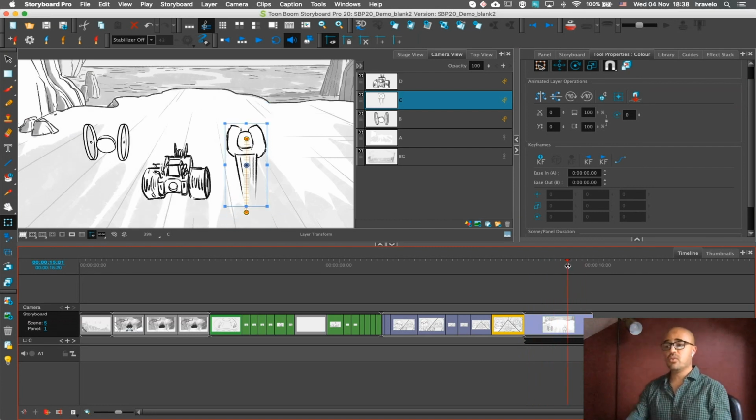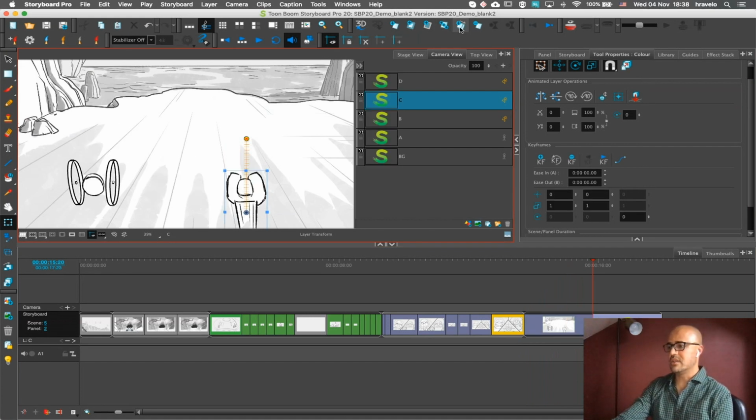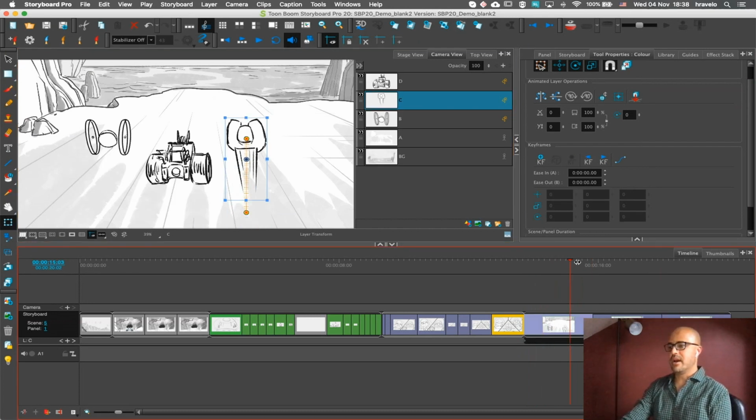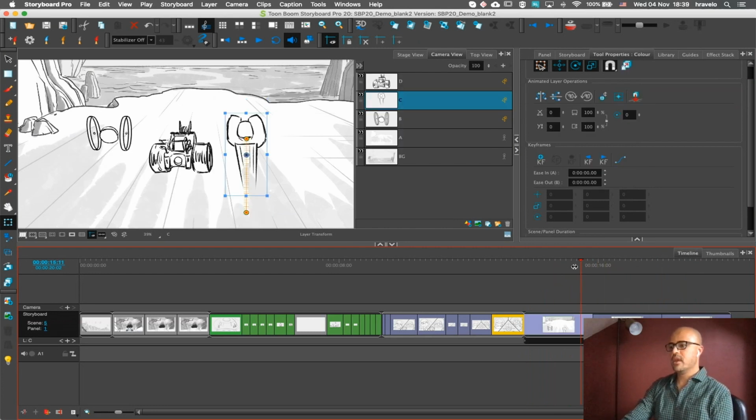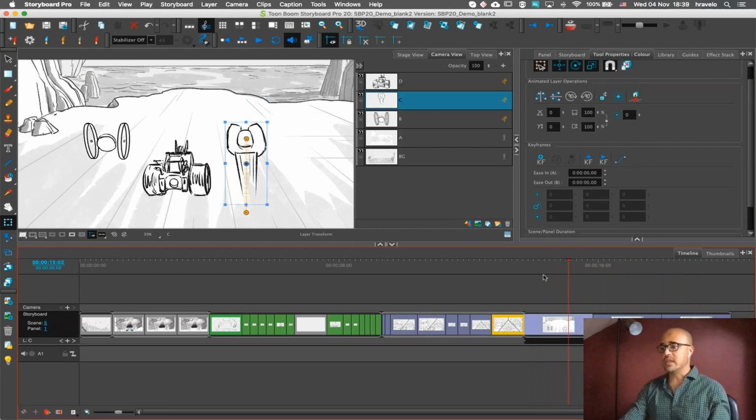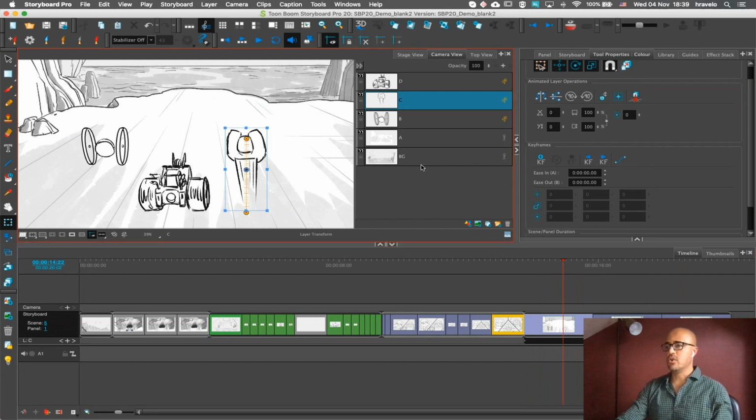Like that. If you want to, you can extend the animation over several panels. So for example, if I were to duplicate this panel, maybe I want to duplicate it twice like this, you'll notice that in my timeline, it's going to obviously repeat because it's a duplicate panel. But I can very easily extend an animation over time. So for example, I want to do that for my new animation that I've created.